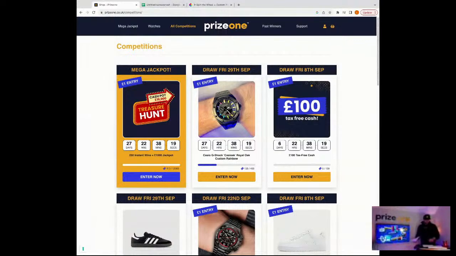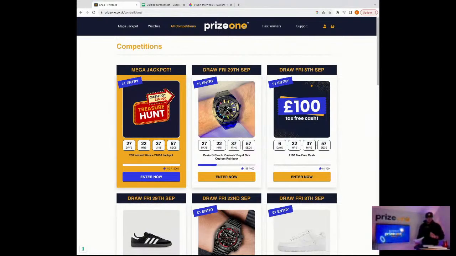Now, I won't bore you with the full details. That is a mix of tax-free cash wins and then free site credits. With tax-free cash, the maximum you could potentially win is £750. Or if you get one of the site credit wins, you can get up to £100 free site credit to use how you please.